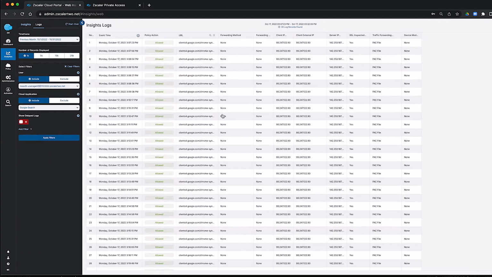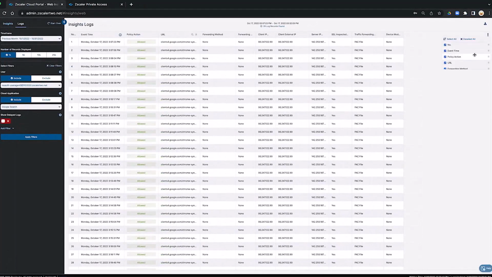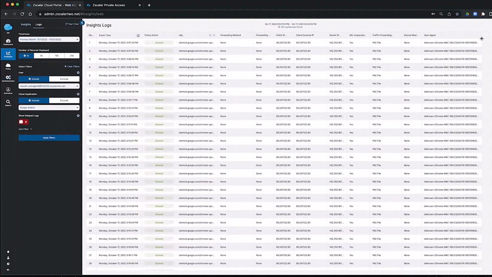We've drilled down, we can see these transactions. This was pack file, it was SSL inspected. We can see this information here. If we have a look at all the different fields that we have available to us, I could look at things like the user agent, the gateway information, operating system if that was available to us, if it was using client connector. All of these different attributes are logged for every single transaction, so we'd be able to filter on this and say, okay, let's have a look at the user agent here, and in this case it was Chrome for Mac and a specific user agent string.